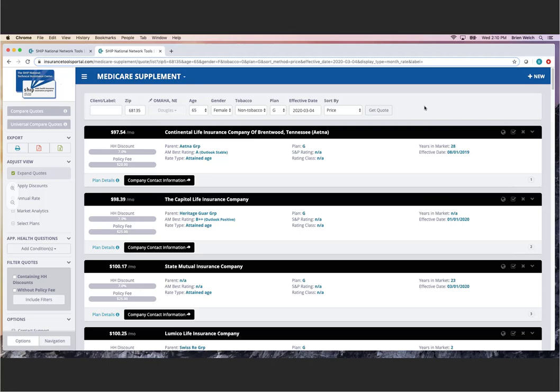for open plans. And what I mean by open plans is we only show plans that are available for sale and that are currently marketed. There are companies in the insurance world that could be filing and approving new rates in your state, but they are not currently available for enrollment. And so those plans would not be available. This also includes any new entrants into the market. So if a company is entering your state or a brand new company has entered the market, say effective May 1st, we will go ahead and automatically include those companies on the tool.